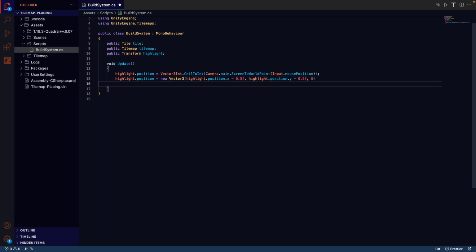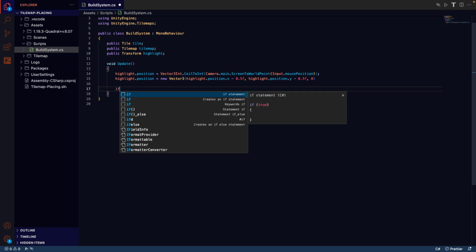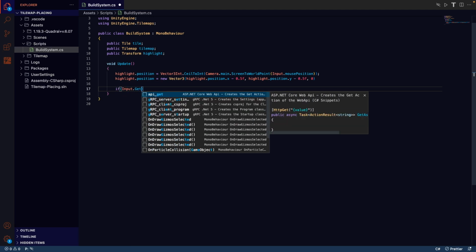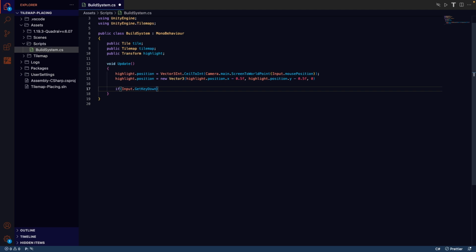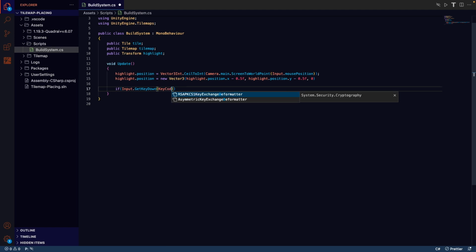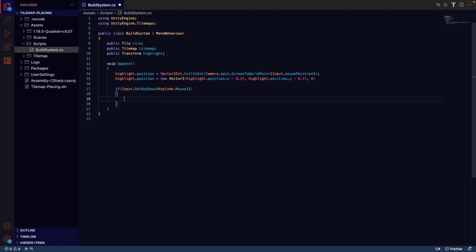Next, we're going to have if Input.GetKeyDown, and we're going to have KeyCode.Mouse1. Mouse 1 is right click, which is placing, but you can make it anything you want, but I'm just doing Mouse1.